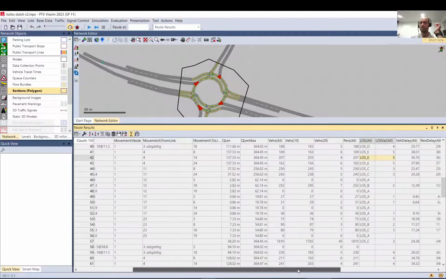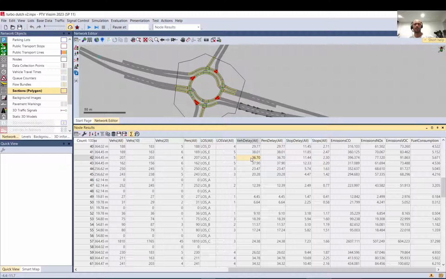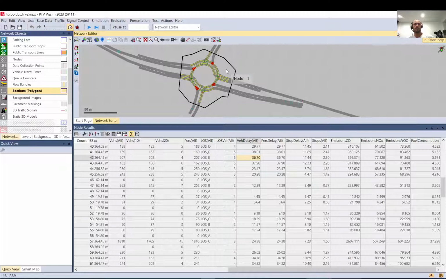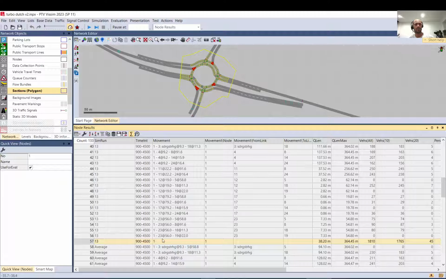So vehicle delay, this is what you need to use for your LOS calculations, level of service. If it is a small intersection, small mini roundabout, it's fine to take it, but you want to take it for the total probably. If it is a small intersection or something, these are the per movement data.